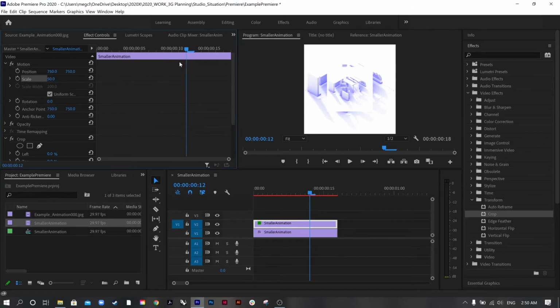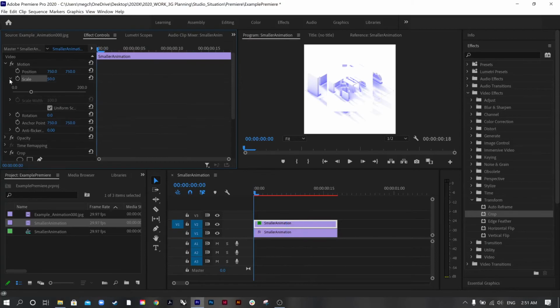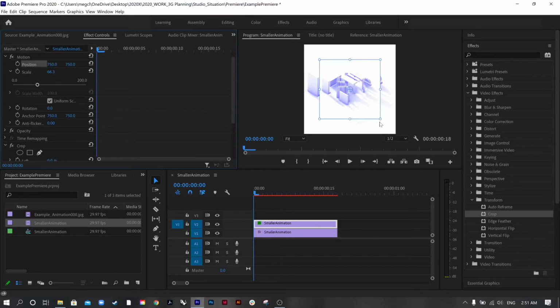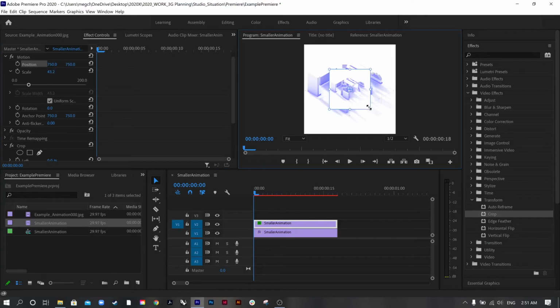Or, let's bring myself to the beginning. I can use a drag bar to do such. And I can also change the position of that. So now you can see that I can more manually scale. I want to put this in the top corner. Let's see, let's put it right there.